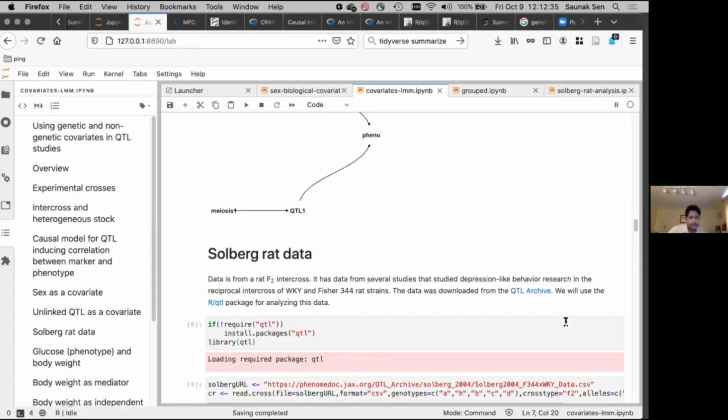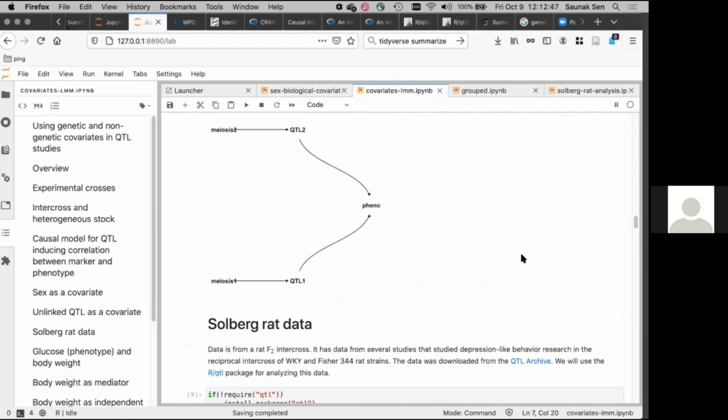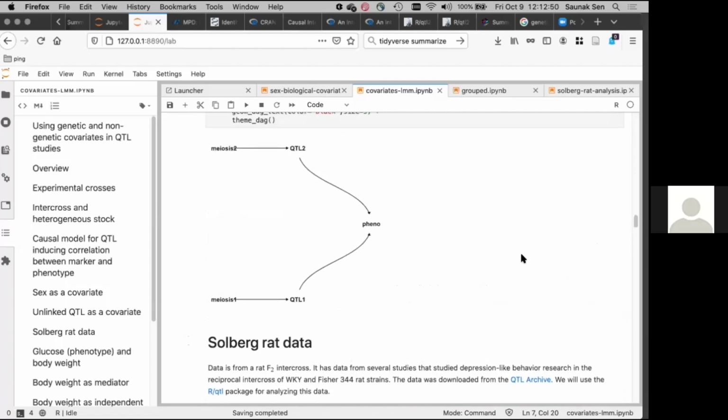So here is the example data that we used in the last two examples. Can I ask a question? Yes. Is this okay to ask questions? I'm sorry, I don't want to interrupt. Yes. But doesn't this imply or assume that QTL 2 is not in the causal pathway? Maybe you've covered this previously, but you wouldn't want to adjust for it if it were somehow in the causal pathway, would you? It is not in the causal pathway, as you can see from this diagram.